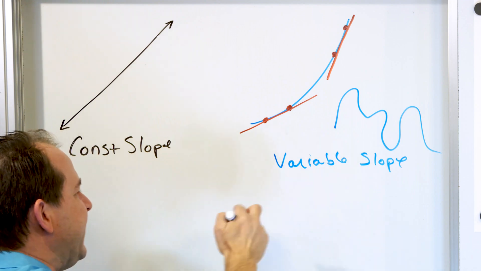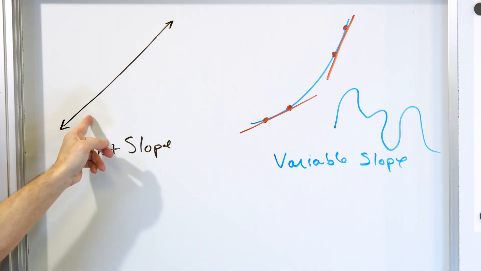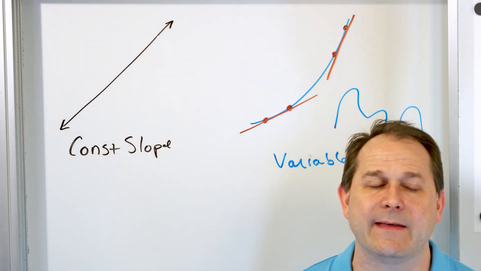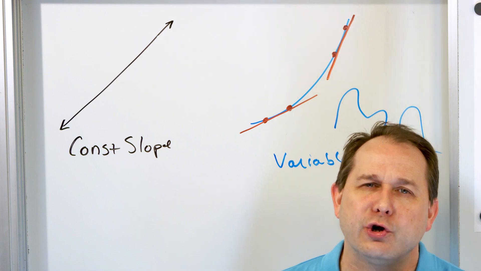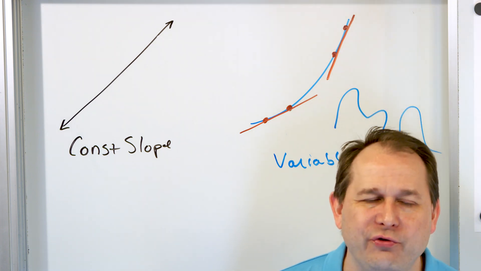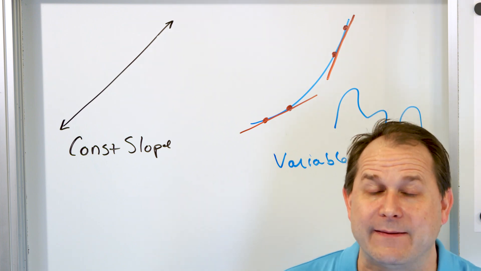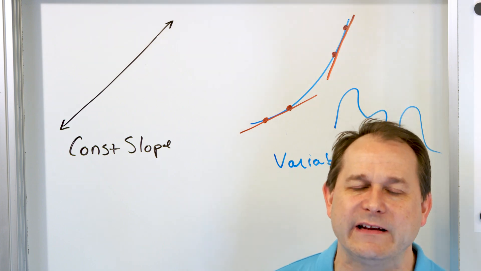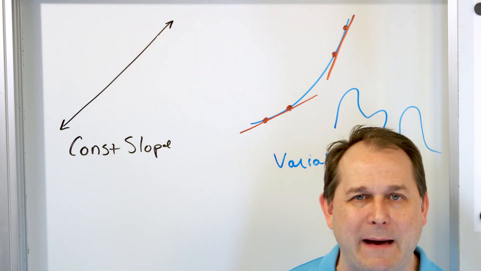Variable just means it changes. Something is variable when it changes. Constant slope means it's just a line — all lines have a constant slope. No matter what points you pick, you always get the same slope. Variable slope means if I pick different points on the path, I'm going to get different values of the slope. And as I told you when we learned about what slope is, we're taking the stepping stones into advanced math. Calculus is built on the concept of slope, and the reason it's built on that is because we can use it to analyze more complex paths.